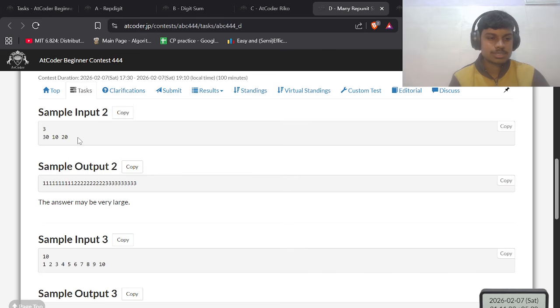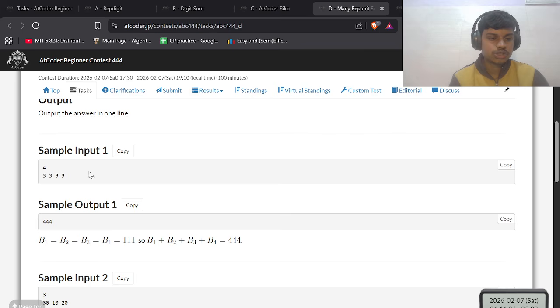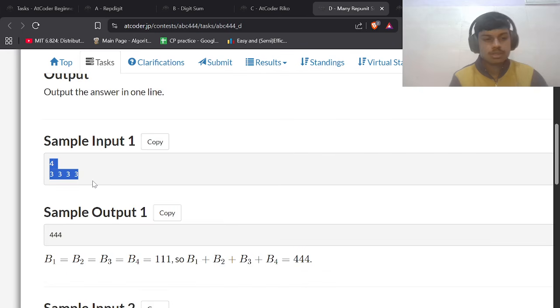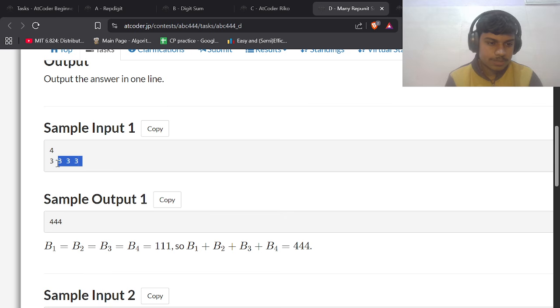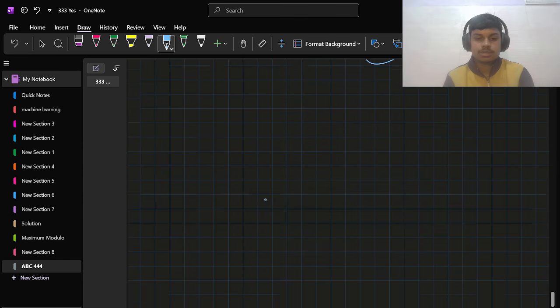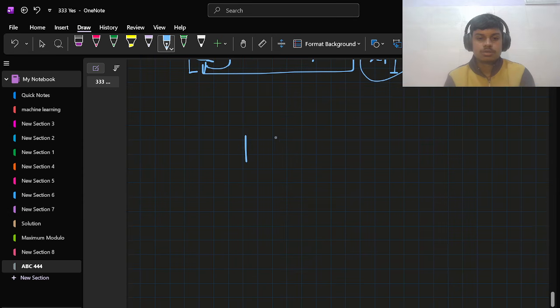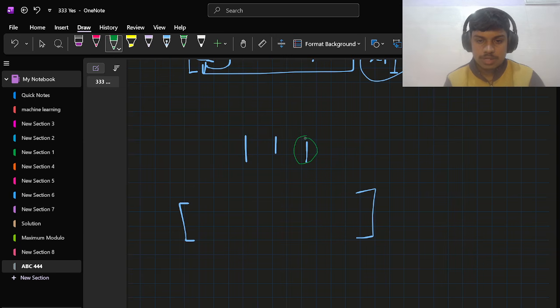Let's look at some sample test cases. This one is too large. All of these are too large. Okay, this one is fairly simple, right? This one is easy. There's no carry involved, right? So in this, all of these numbers were triple ones. So maybe we can look at it. You had one, one, one, and let's say this is our position array, right? So all of these ones are going to add plus one in all the positions from 1 to 3, right?